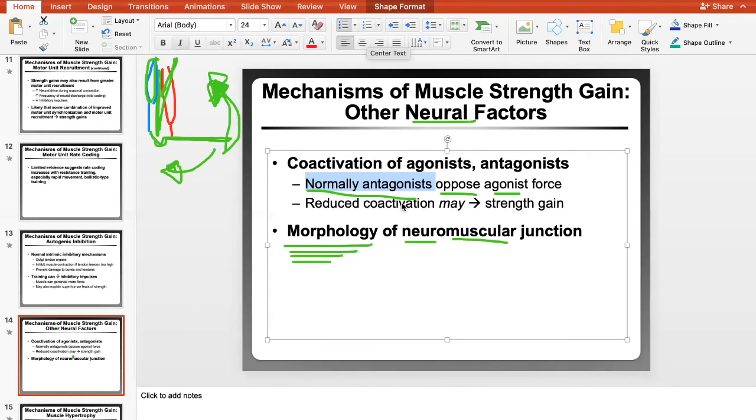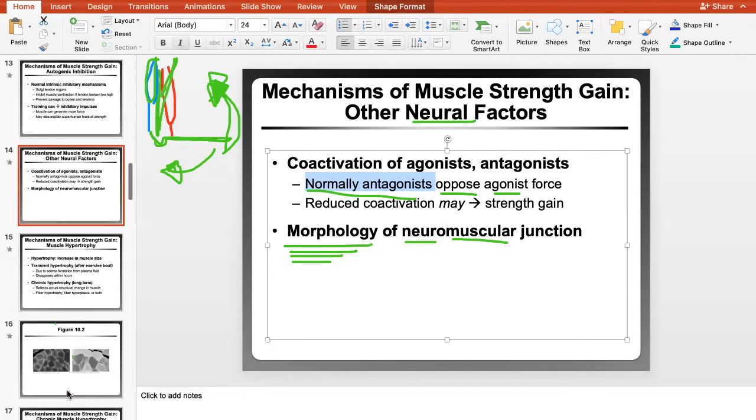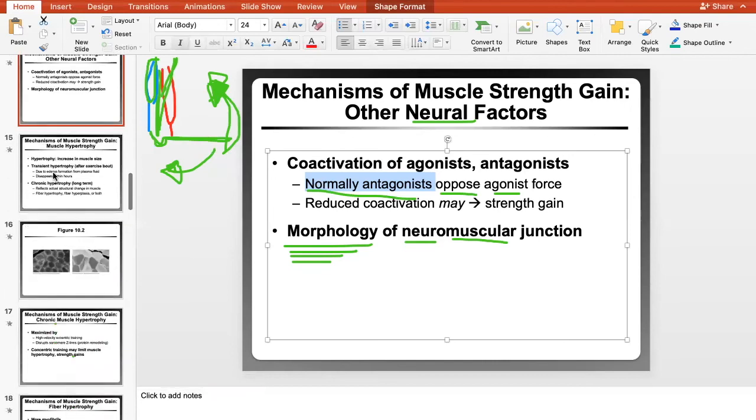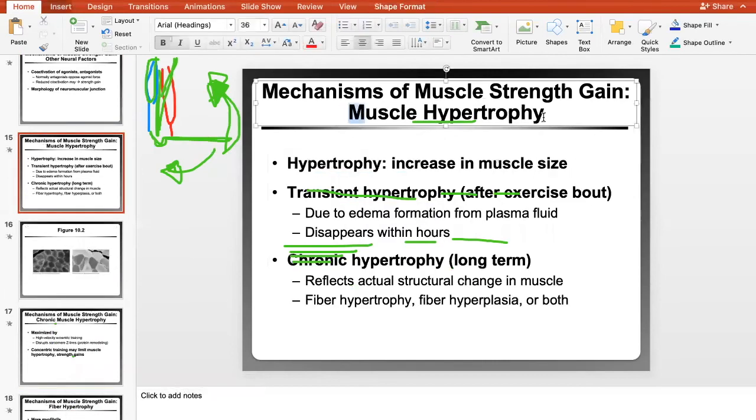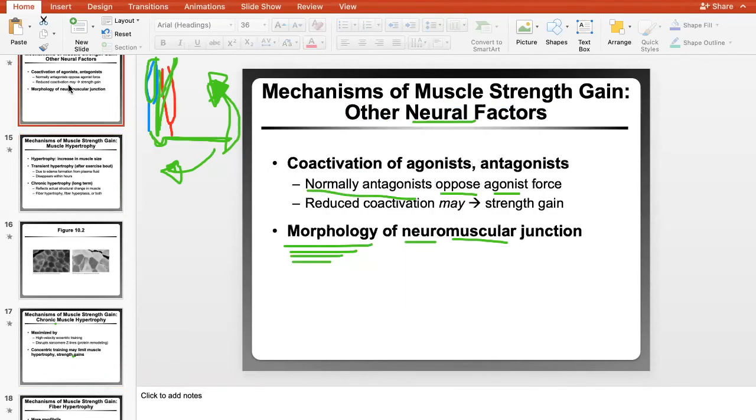And what resistance training is doing is not only tapping into changes at the muscle level, which you will take a look at, but these changes here at the neurological level are also factoring into resistance training.